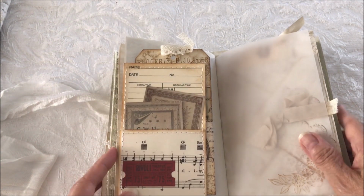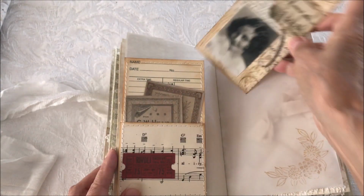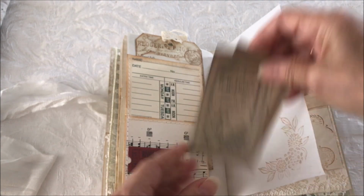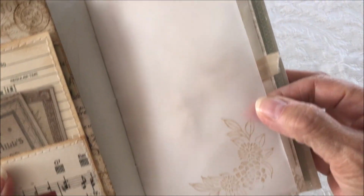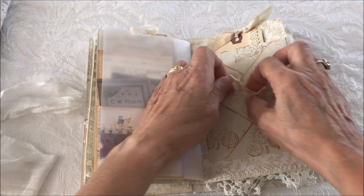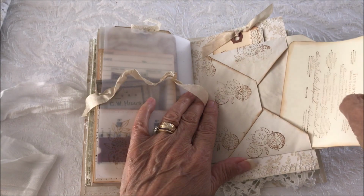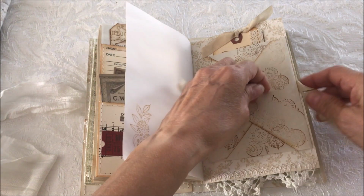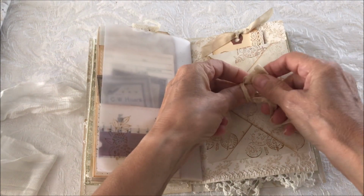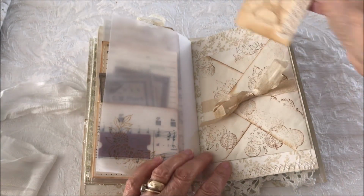And the next page has a tuck spot with a tag. And then a little pocket with some more journaling cards. And the other side of the vellum paper, more stamping. And the next page is an envelope with a journaling card. And the envelope also can be used to tuck away some of your mementos, some notes, other little treasures. And behind the envelope is a tag. One more journaling.